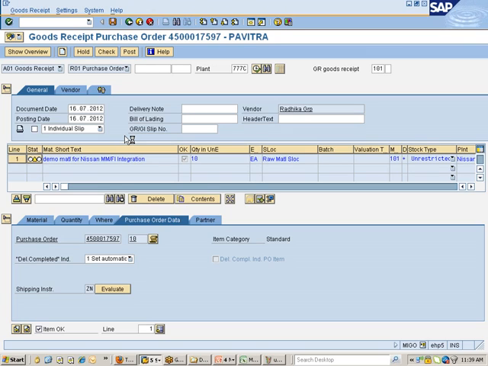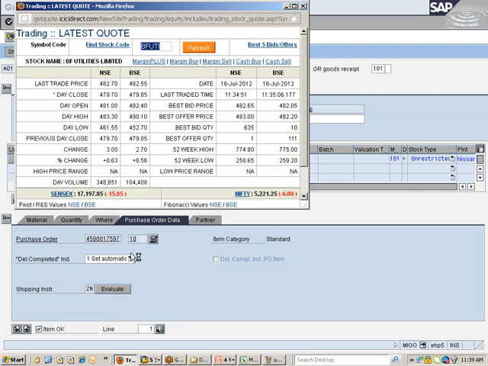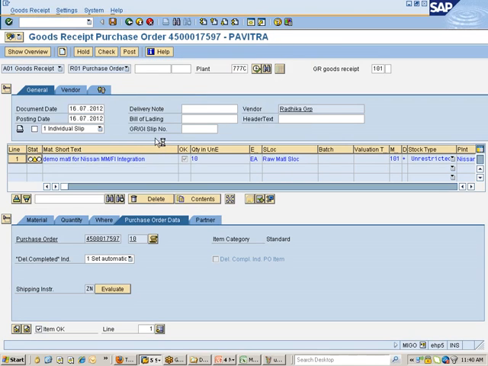Stock account and GR/IR account. If the GR/IR account is set, that's okay. If it is not set up, then you will see another message. Okay, so let's wait for a couple more minutes and see if it is triggering or not.